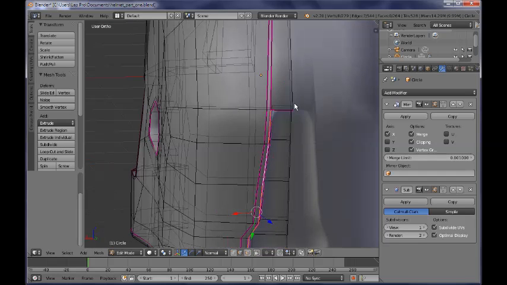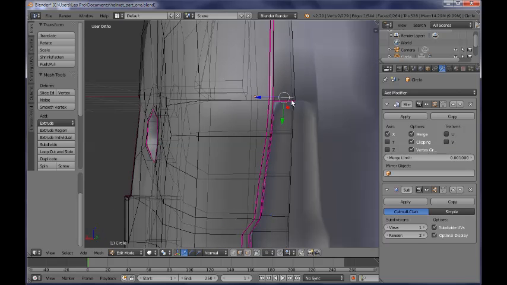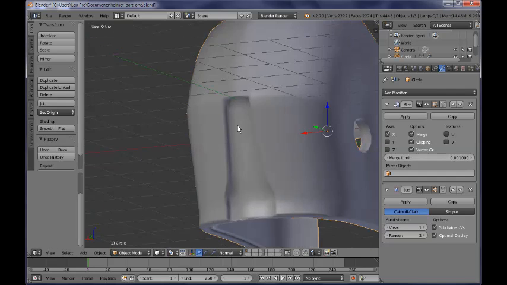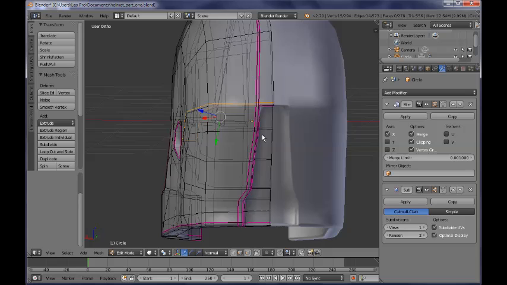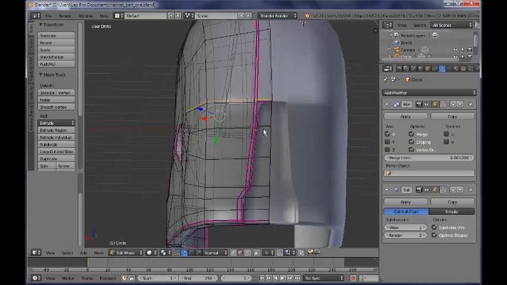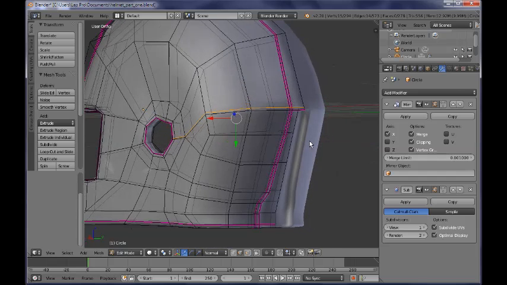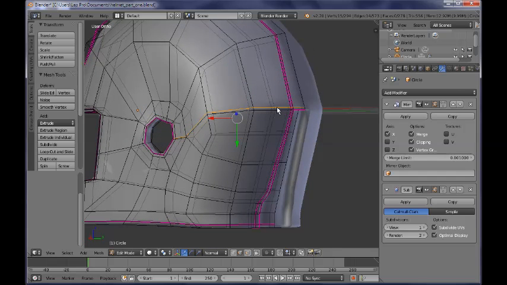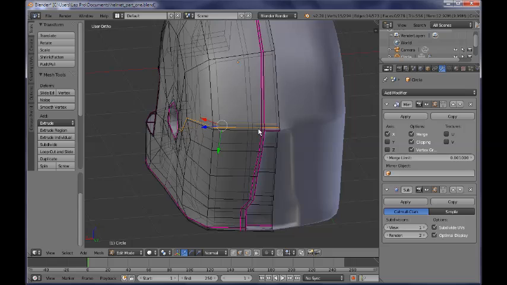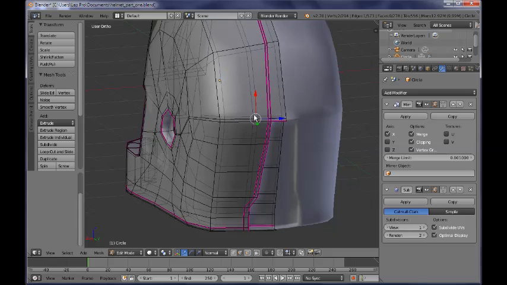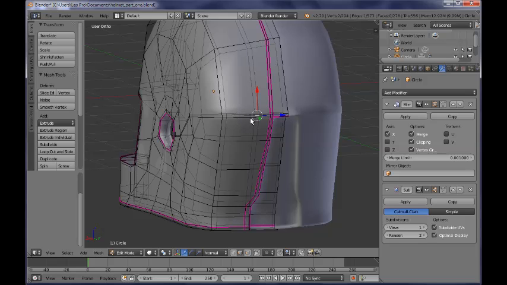Of course, at a certain moment you're going to need a loop cut, but be careful with adding too many loop cuts. The less you add, the better, because they add up a lot to the geometry of your helmet. Another downside of loop cuts is that they create some unwanted geometry in some cases, like here, for example.